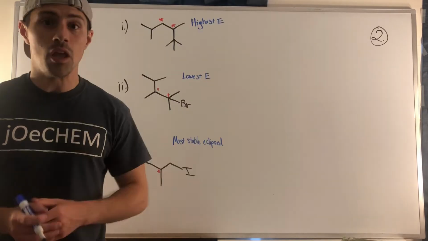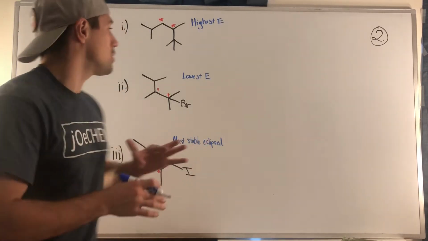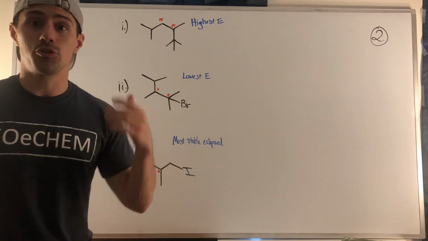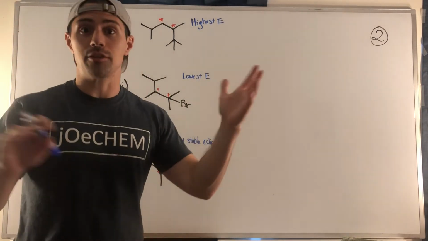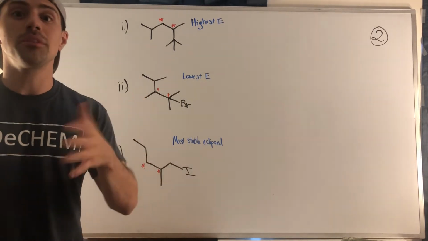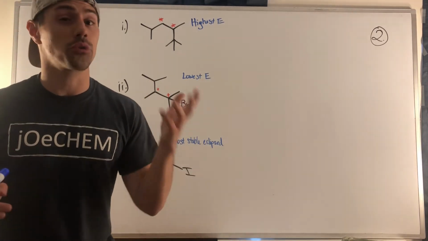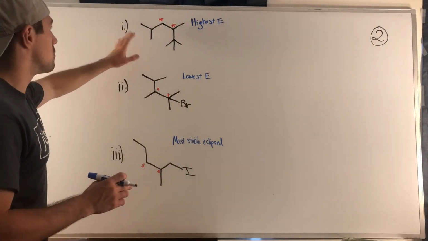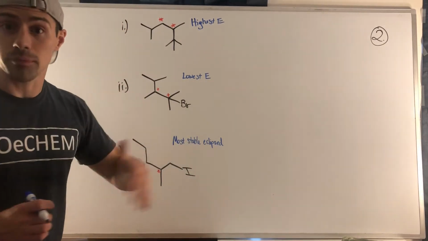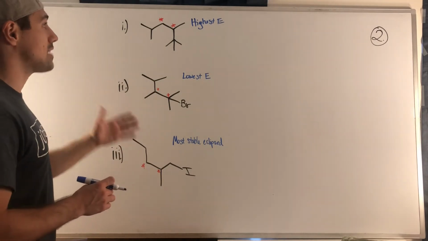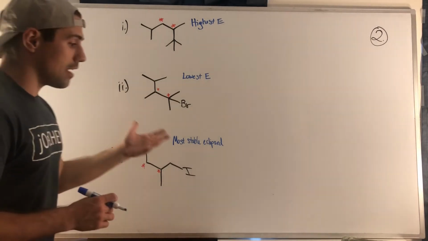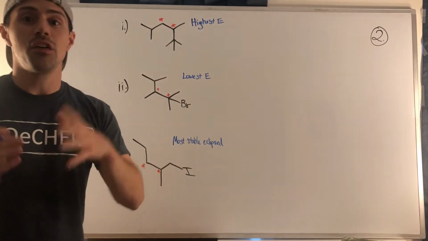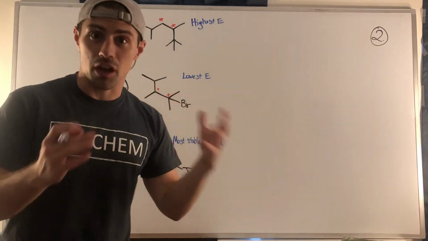On to problem two. Okay, gang, so in problem two, we are given a bond line structure, and then we are given a challenge: draw the highest energy conformation or the lowest energy conformation, or some instruction as to what Newman projection or Newman projections we should draw. So if we look at the first problem in problem two, we need to draw the highest energy conformation. So, and I do say eclipsed, right? Because to be the highest energy conformation, we need the most unstable eclipsed conformation.